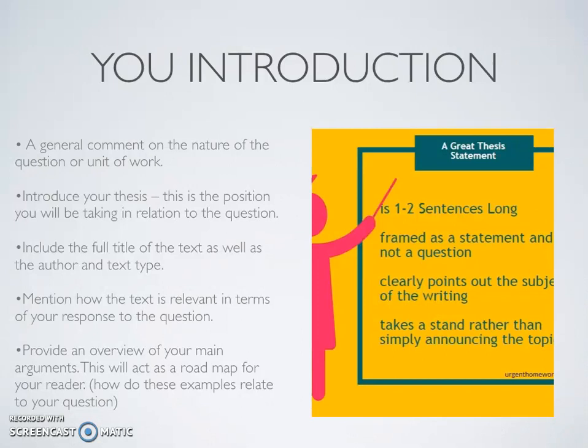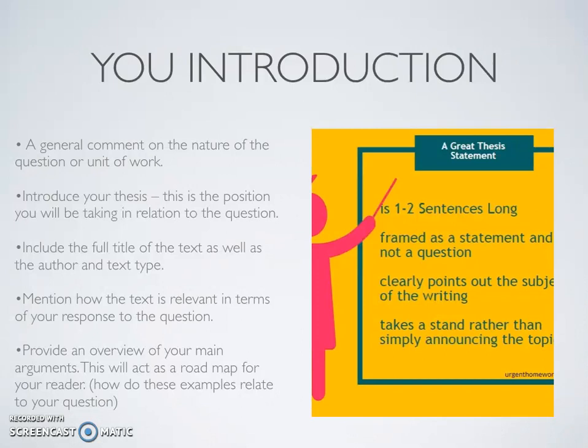You might even also put abbreviations for your text title if that's a particularly long title. So in your introduction, you would just have the full statement of the text title and then in brackets the abbreviation that you would like to include, and then you can include that abbreviation throughout the rest of your essay.